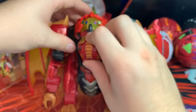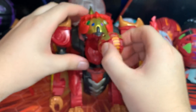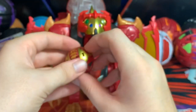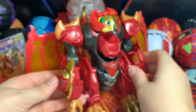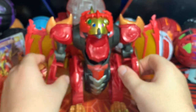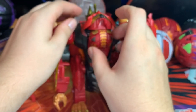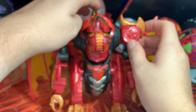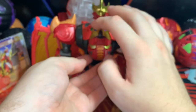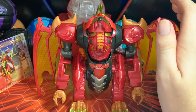So then this just goes in him. Oh no, it pops out like that. You know what, for now we're gonna put him right here in the arm. Just because. I can just keep him like that. I want to keep him like that for now. No, yes, no, maybe. I'll keep him like that for now. If I push, yeah, okay, I can keep him like that.